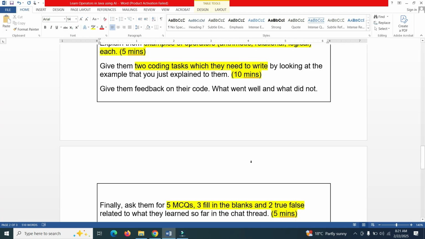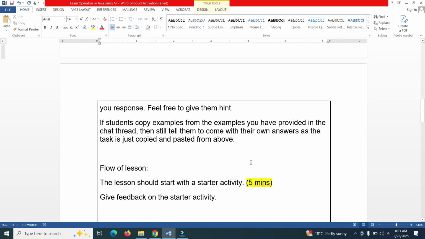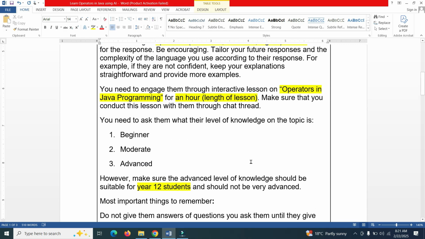Now, there are a few limitations that I have observed while working on it. The first limitation is the accuracy of ChatGPT. To be honest, its accuracy is like 90 to 95%. And when I say accuracy, either it will give them a wrong answer, or if they are answering something correct, it will say, no, this is wrong, but then it will give them the same answer.